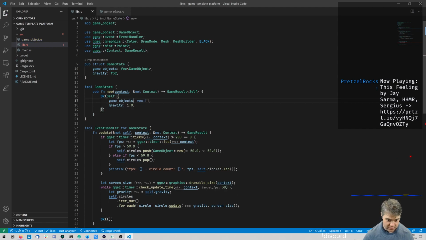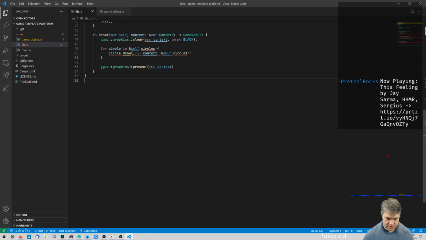And of course we have gravity also. So if I start with a test, this is probably not going to be a CI.